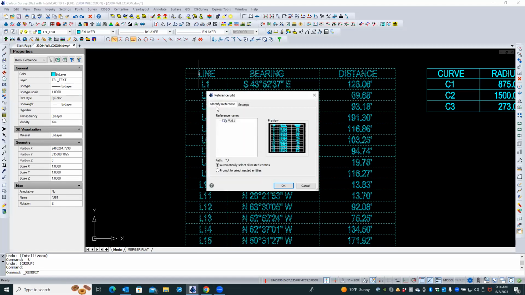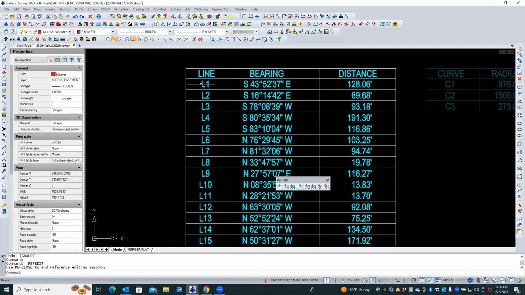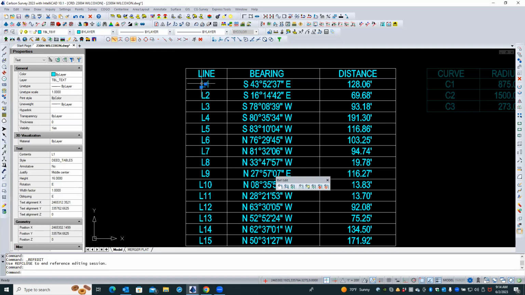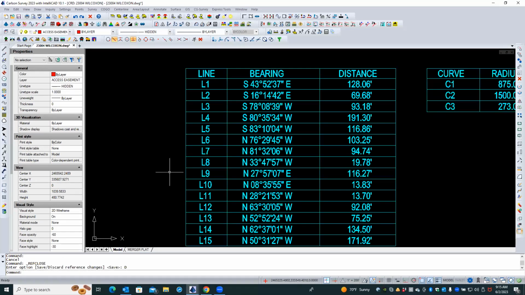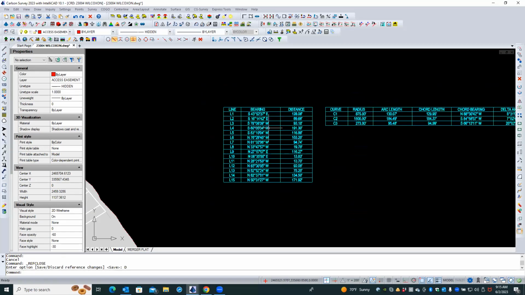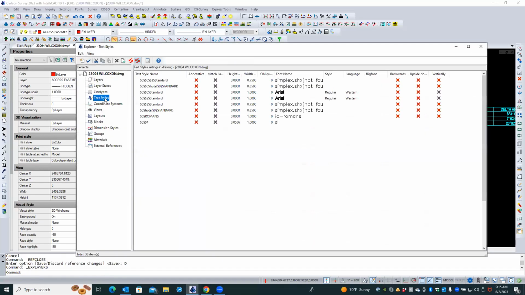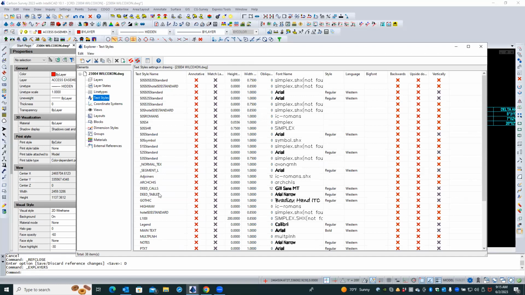Are you right clicking to get that edit in place command? Yes, sir. And that is style code D tables. Okay. We set that up. Arial narrow, that's right.